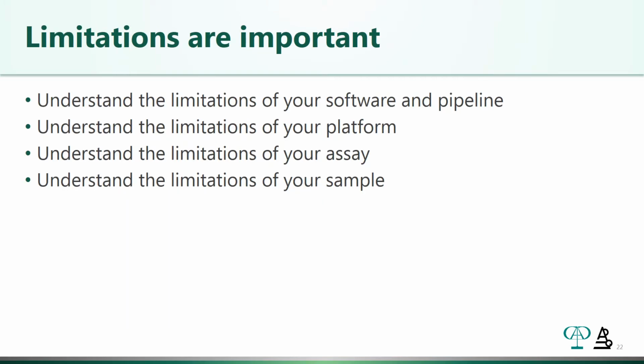Overall, I think the most important take-home message is that you have to understand the limitations of the platform that you're using, as always. And in the context of massively parallel sequencing, this can be somewhat complicated. So you need to understand the limitations of the software in the pipeline that you're using. You need to understand the limitations of the platform that you have chosen for that specific assay in your lab. You need to understand the limitations of the assay itself. And you need to understand the limitations of your sample and what that does to your ability to interpret variants.